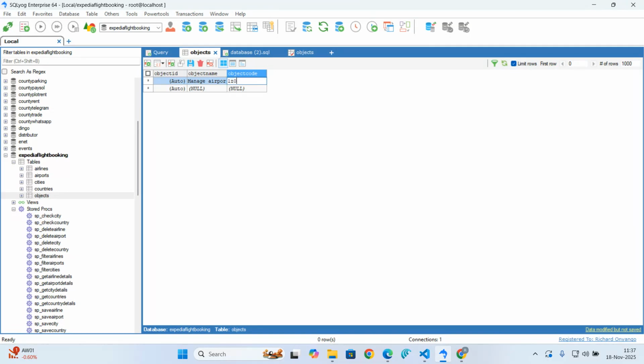So 1x001. You can use any code that you want. I like using that. Manage airlines. 1x02, then probably I can have something like manage cities. 1x03, manage bookings, not countries.